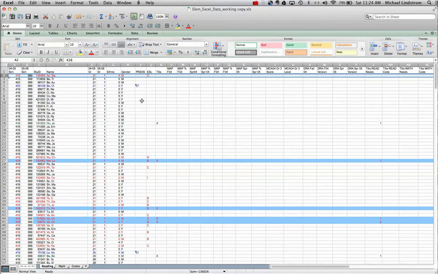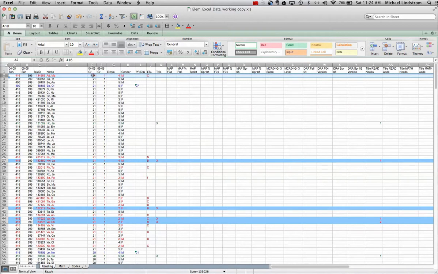So the next thing I want to do then is get this ready to do some sorting and filtering. For example, it would be nice if I could keep the grades arranged by grade: kindergarten, then first, then second, then third, everything in order. Now there may be times I don't want that, but to begin with, that's the way we've got it set up here. By the way, it may be a little confusing.